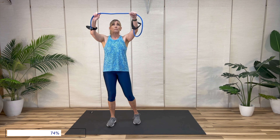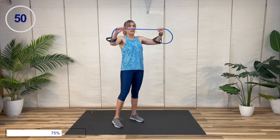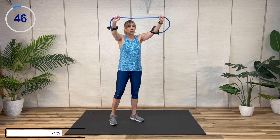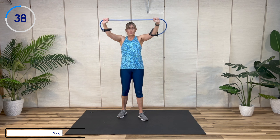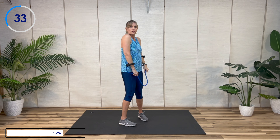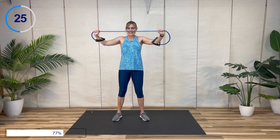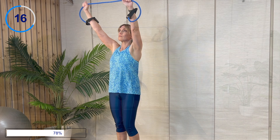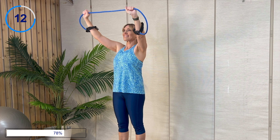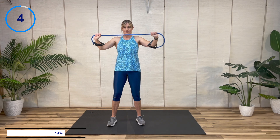I'm going to put my hands through the handles — we're going to be pulling out back, pulling the band apart. This is called a pull down. As you're pulling down and back, you're pulling the band apart; that's where your resistance comes from. Think about depressing and retracting the shoulder — we're working through the lats, upper back, biceps, and you'll get some forearm in there. Really squeeze back. And time.